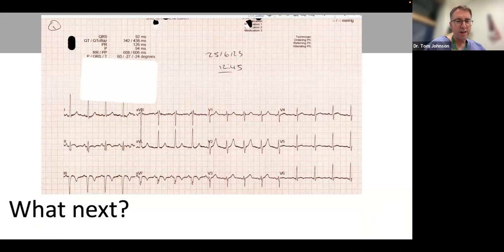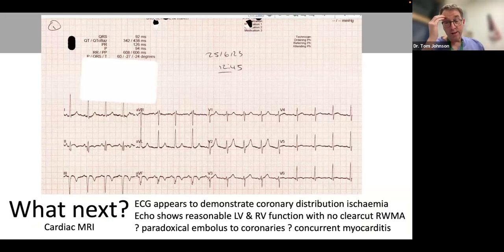What I really demonstrate now with the next tests, I think, is the knee-jerk response of just ordering test after test after test. But actually, colleagues, I wasn't involved in his care until afterwards, and have just brought this together as an interesting presentation. He underwent a cardiac MRI, and they did this to really understand.